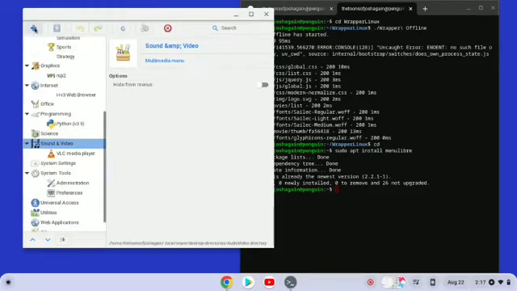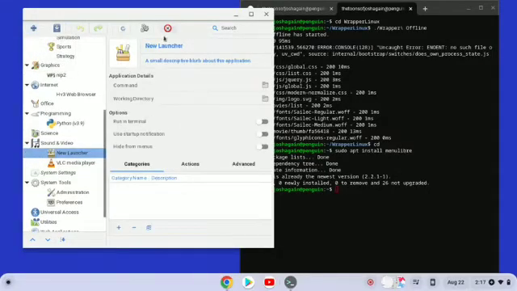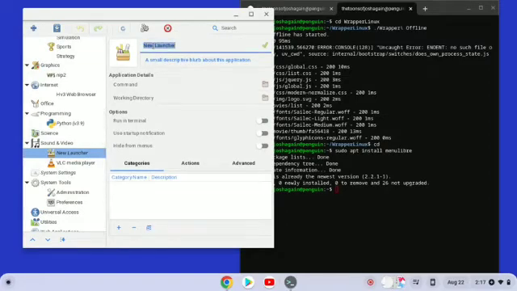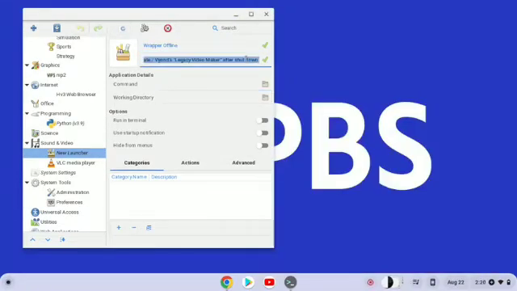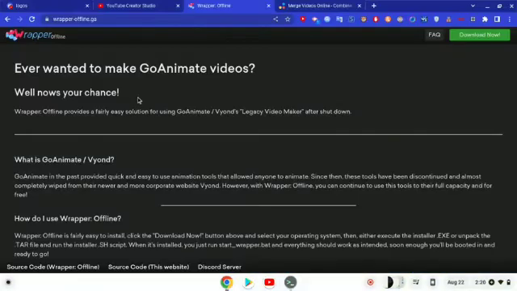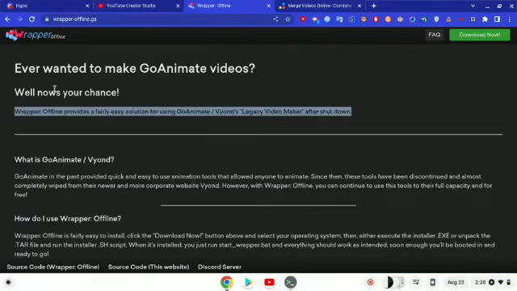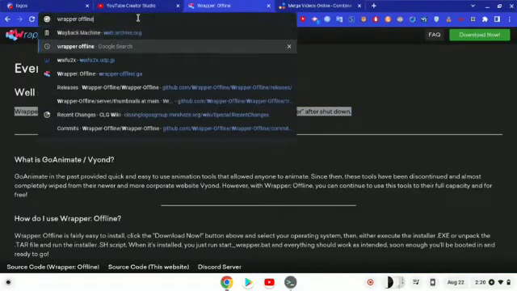First, I will start by clicking on this add button. You need to add a launcher because it's Rapper Offline's launcher. Then you name this Rapper Offline and you could add the description. I added a description. It comes from Rapper Offline's website. See, same description. You can add this if you want.